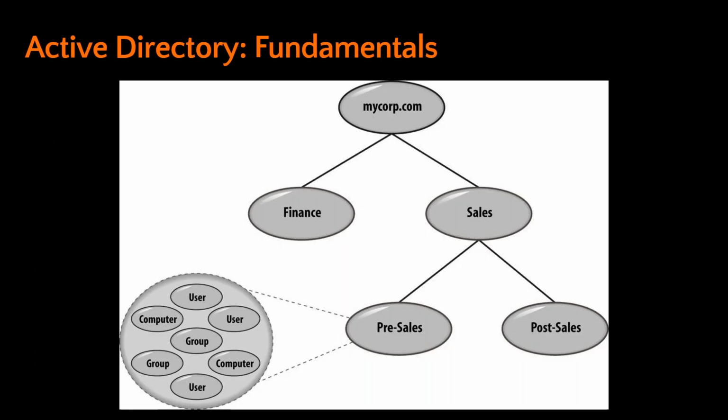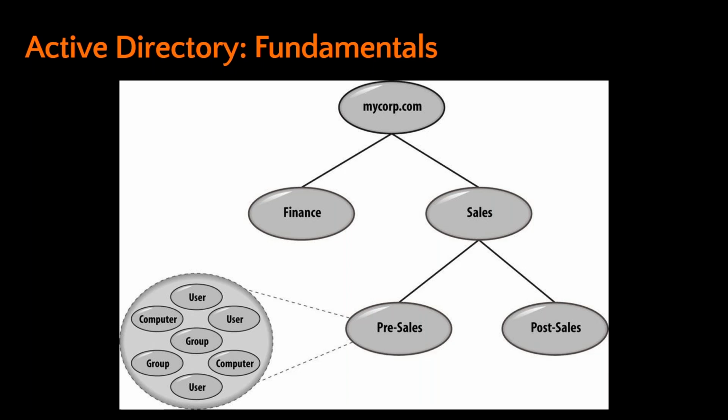So, as you can see, at the top of our Active Directory domain, for now a single domain, we've got domain components. So mycorp.com would be the domain components, and below we defined organizational units like Finance, Sales. In Sales, we've got other organizational units that contain users, computers, groups, and so on. With all those objects, there is one more very important thing to remember.